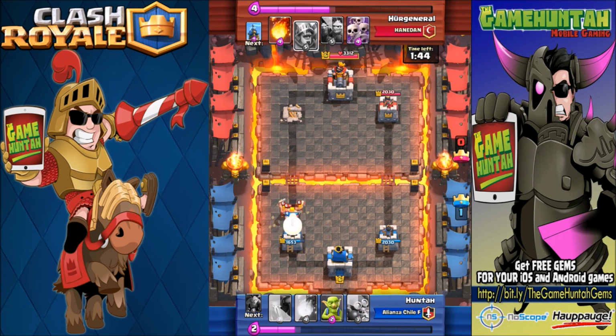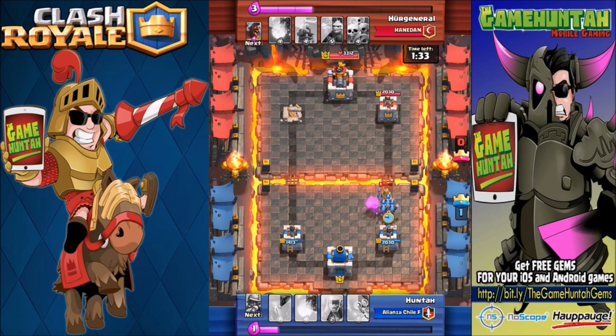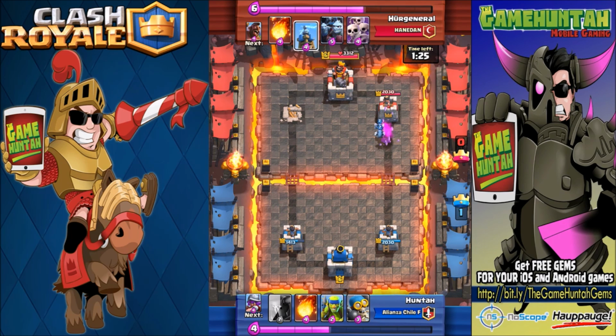Alright, let's see, mini P.E.K.K.A on defense. Going down extremely fast. And that is my main concern about the mini P.E.K.K.A. That's why I stopped using the mini P.E.K.K.A a long time ago, because it's so easy to destroy. I don't know. Hopefully it's something that they can also fix in the future. We'll see. Little minions trying to bother the tower in the top right corner.